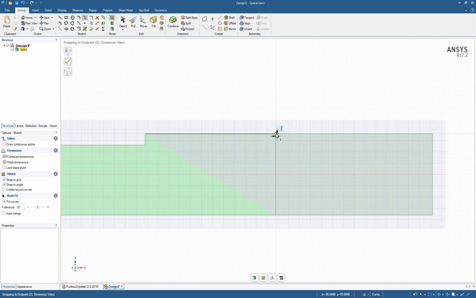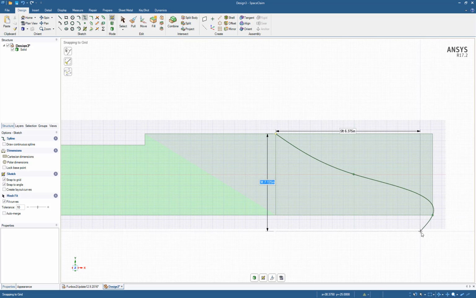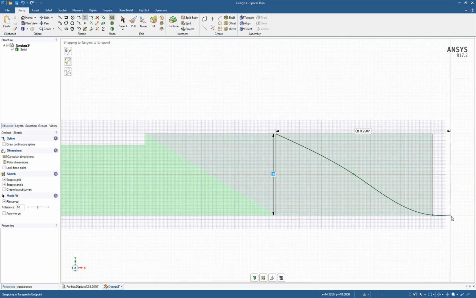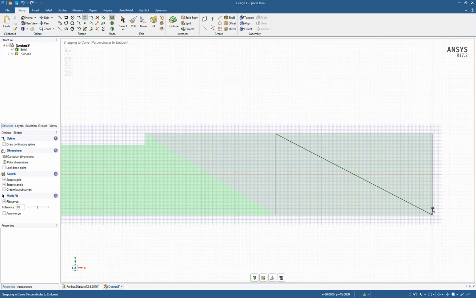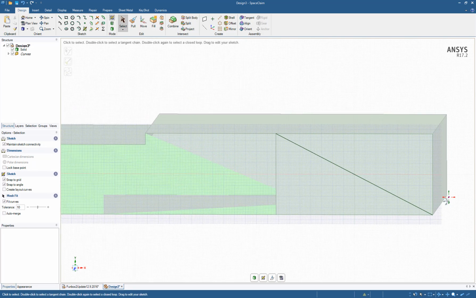So I'm going to left click once, and right now it's just a straight line. I'll get close to the center. I'm not going to worry too much about where it is, and I'll left click again, and it's basically trying to fit a mathematical function. It's not just connect the dots in this case. I'm going to go to the third point, which is right at the bottom, and I'm going to click one last time. And as long as I don't click again, I can hit escape, and that's the only points I need to define that. I'm going to hit escape one more time to go back into select mode.